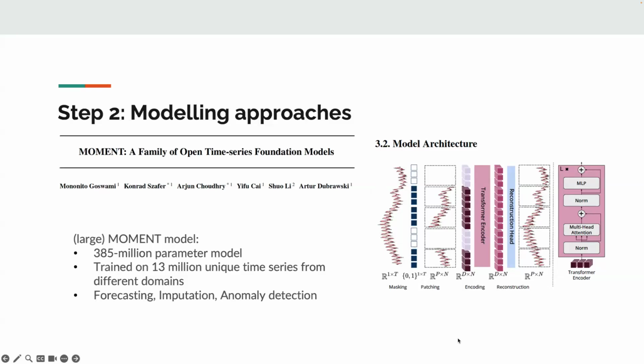So this is how it's being trained. And when it's trained and we want to implement it, we actually only encode our data. So we have this full time series, which we encode, and then we add a prediction head here to make a prediction for the future. And we have to train this prediction head. That's the only part of the model we need to train. The rest of the weights and biases are fixed.